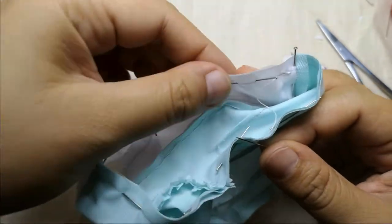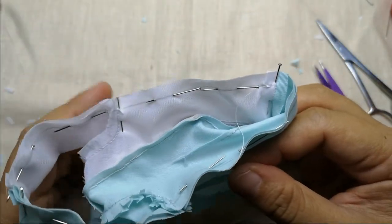Now let's do the seams, but this time we stitch all throughout.